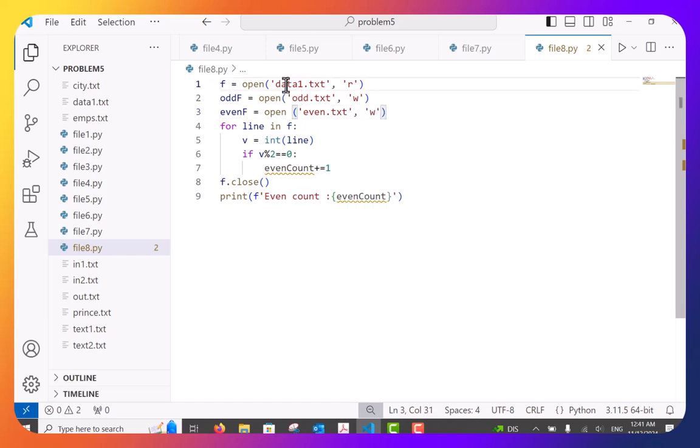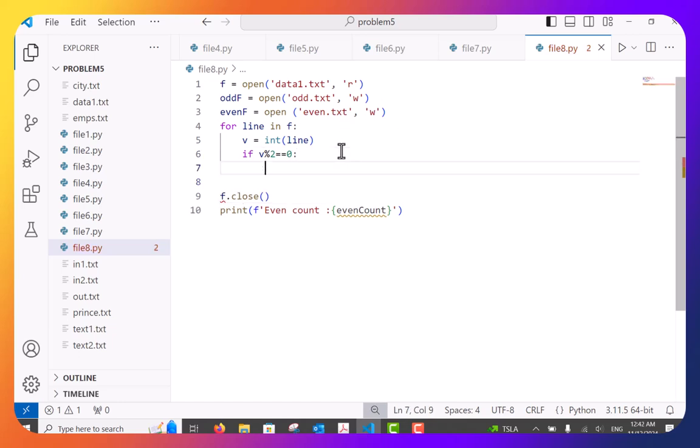Now we're going to go line by line from our input file. We need to make sure if the number is odd or even. If the number is odd, we send it to the odd file. If the number is even, we send it to the even file. So line 6 here, ask if the number is even, then I say even f dot write.